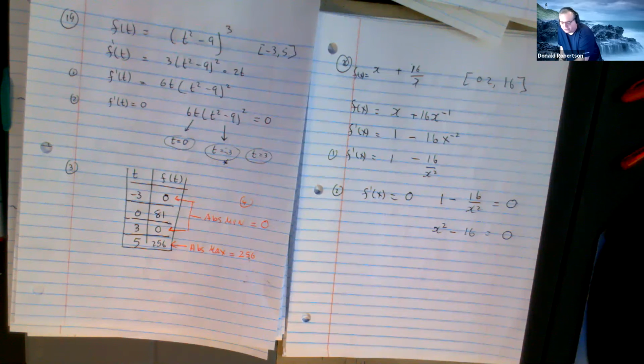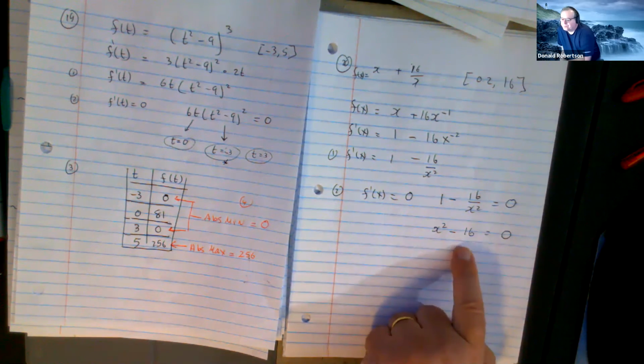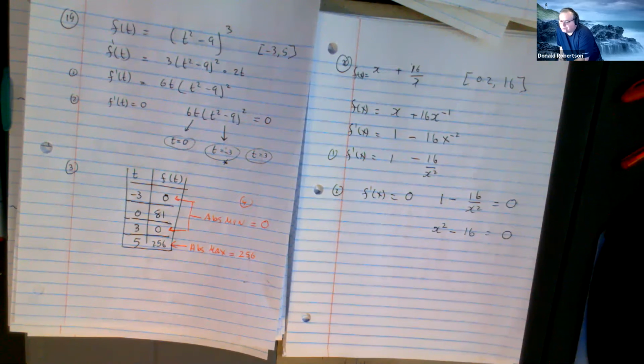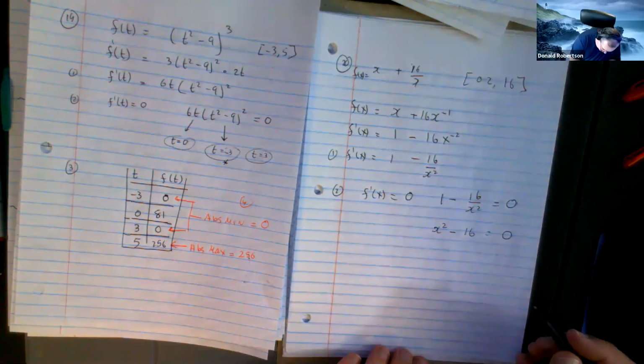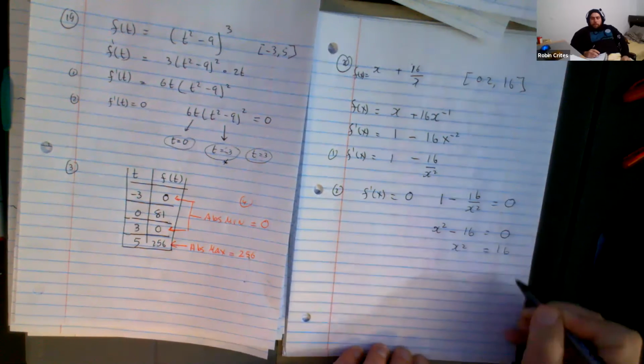There are 2 totally different ways to solve this equation. Both are equally correct and both get you the right answer. So tell me any method that you could use to solve this equation. Well, last time you just added the 16 divided by x squared to both sides. Okay, well, you could also do a perfect square. Good.